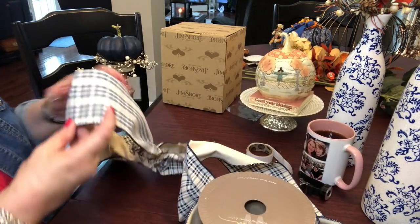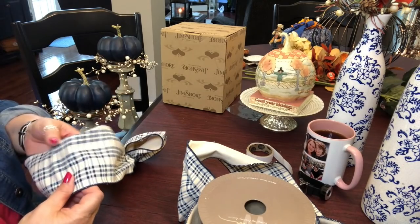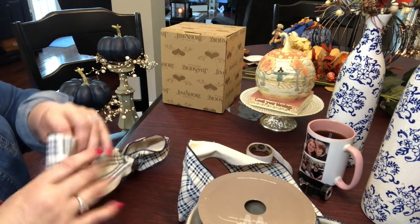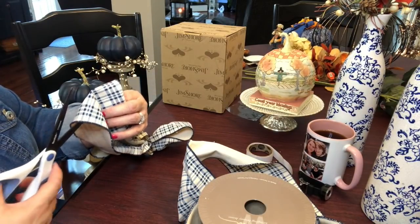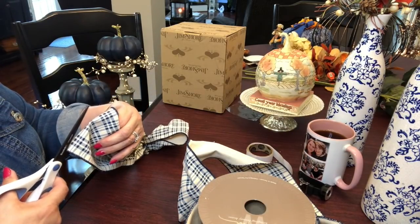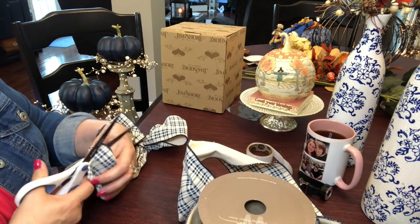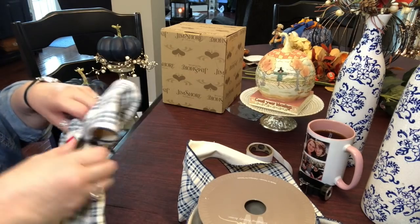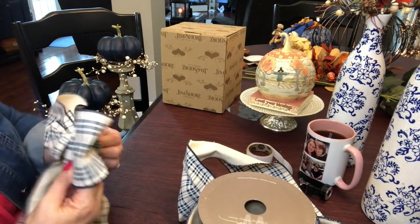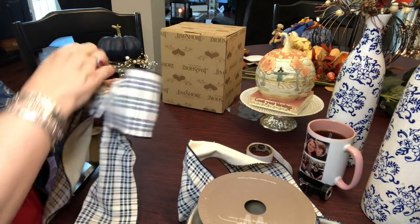and then I'm gonna cut the one tail in half. You cannot go wrong with Bobby's products, you guys. I am telling you. And there we go.